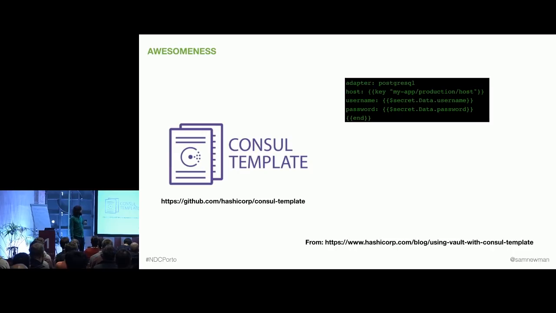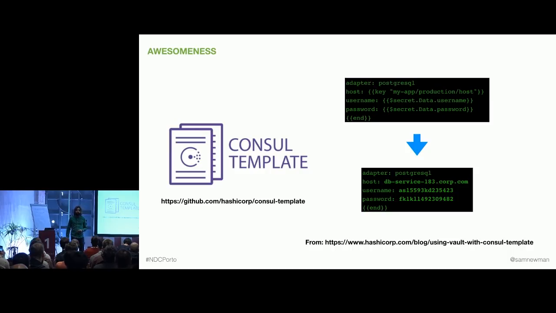What you can then do is have Consul Template update that text file as that information changes. Your database username and password pair expire, and it automatically updates a text file that you're reading locally. And so your programs don't actually even have to be aware that this is going on. It's completely opaque to them. I think there's also a similar tool that does the same for environment variables, although you probably shouldn't be injecting secrets in as environment variables, but that's a separate thing entirely.